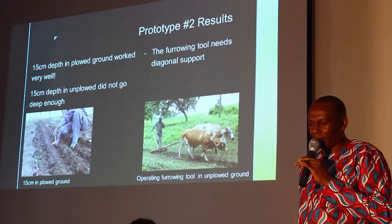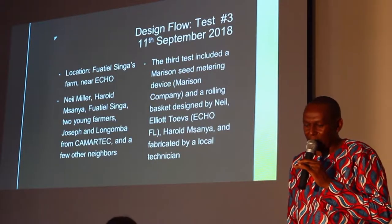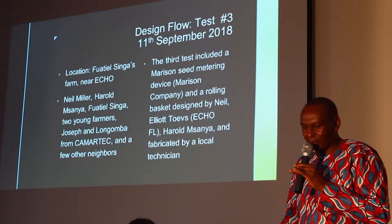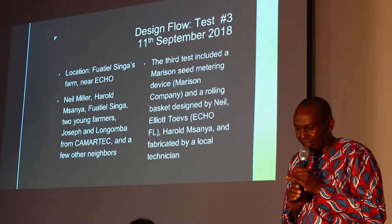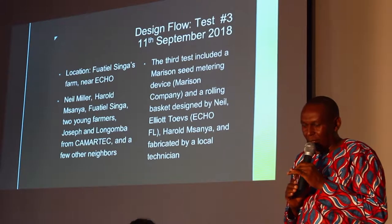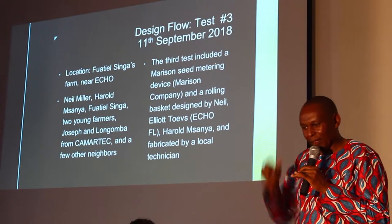We found that the furrowing tool needed diagonal support. So we went ahead and came up with the third version, of which now we concentrated on 1 point only. We just left the 4 points; we'll come back to that later. We went on the first point, the 1 point, in cedar. So the third test, we included the Madison seed metering device from Madison Company.